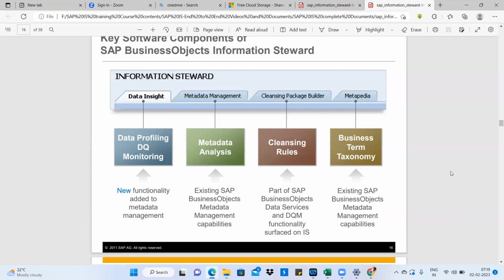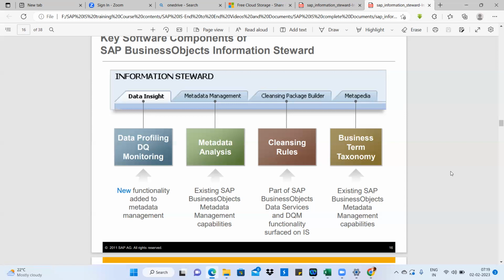That information together is called metadata management, which is why they mention the existing SAP BODS metadata management capabilities. We will discuss each of these, including the connections and the concept called impact and lineage. I will talk about Cleansing Package Builder at the end.